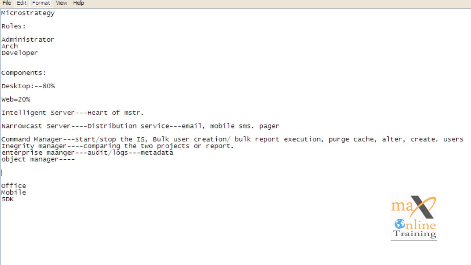Object Manager, as I said, you may have an environment like dev, QA, and production. So whenever you start a new project, you do it in dev, then you move it to QA, and then to production. To do this kind of moving process, you use Object Manager for migrating the objects from one server to another server. Apart from this, you will not use this one for anything.